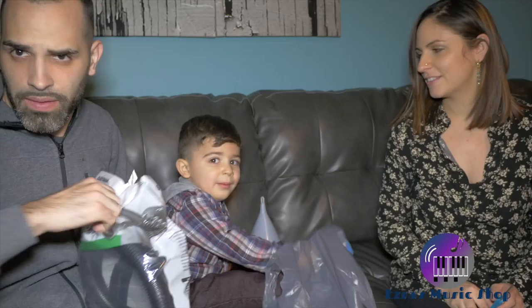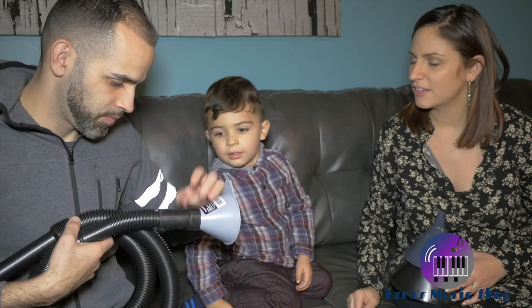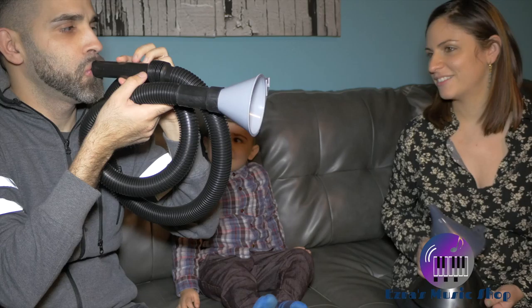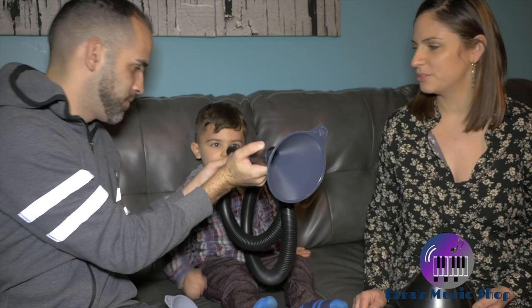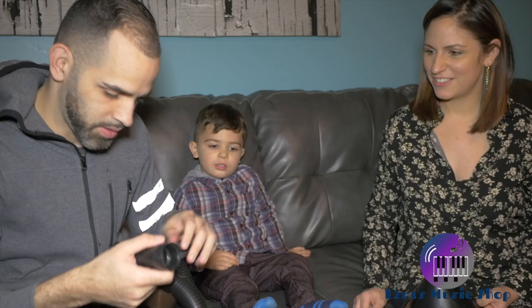Okay, so Dad, you want to do the honors of opening the bag? Let's do this. Daddy, does that one fit pretty snug? We got two more to try. Or you think that one fits pretty snug? Try another one. Yeah! Let's try another one. Just move the next one up. That one's snug? Okay. Try it out.